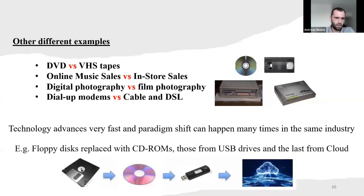We have an example here. First we had the floppy disk, then floppy disks were replaced by CD-ROMs, those CD-ROMs were replaced by USB drives, and lastly we now have the cloud. In the same paradigm shift for the same topic — technology — we can see storage goes from the floppy disk to the cloud. Back in 2003 we were using floppy disks, and now, 20 years after, we have the cloud.